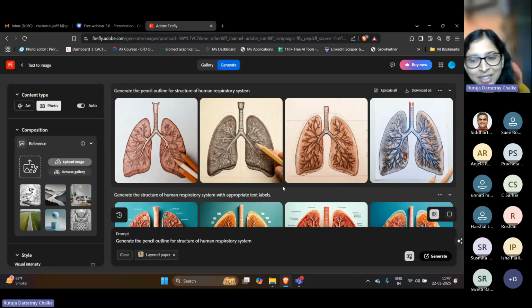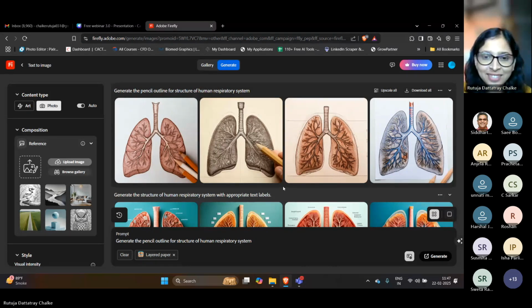Okay, do we have any other questions or any other opinions on this? Yes, let's say I download an image from this website Firefly, and I edit it with my own tool, I make a lot of changes, let's say 60% changes in the image. Then whenever I'm publishing, who is the person who will own the image? Is it Firefly or is it me?